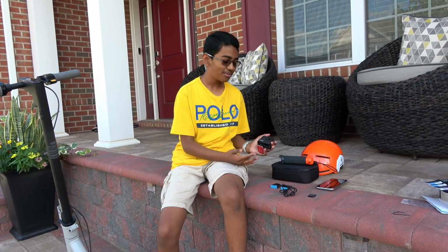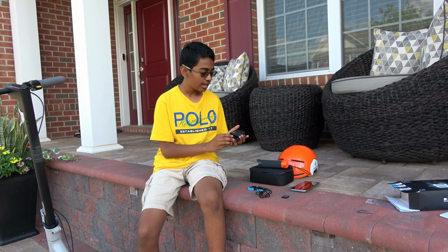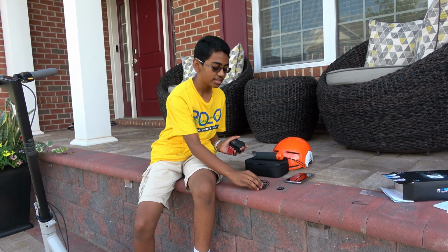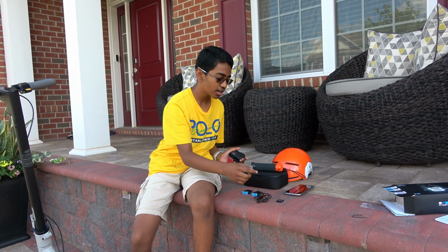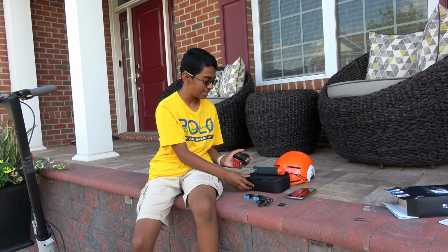So off the bat, we can realize how tiny this is to hold in your hands and film. And this is the bundle pack, so it comes with a charging cable, a micro SD card, 2 batteries, a gimbal stick, and the case.